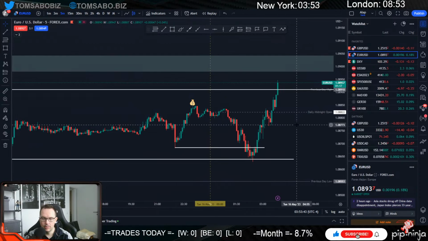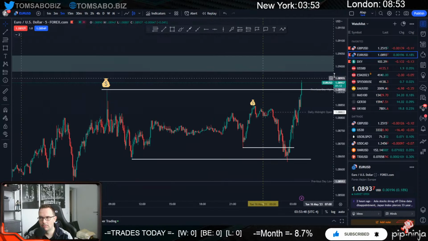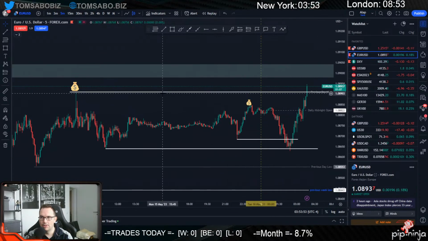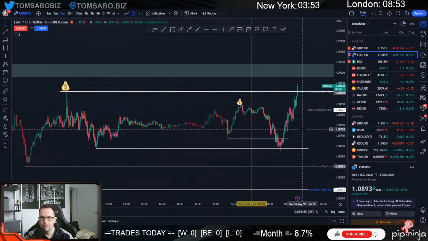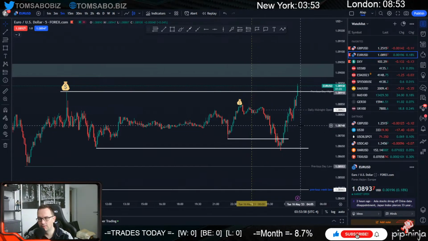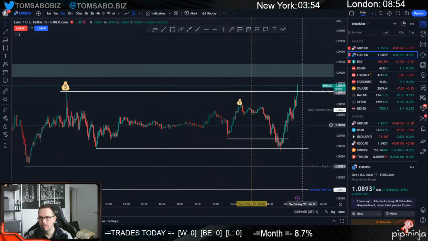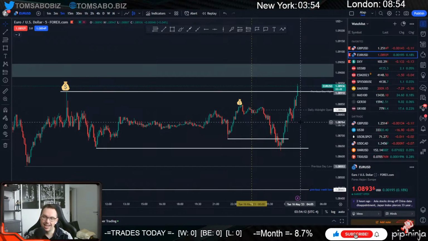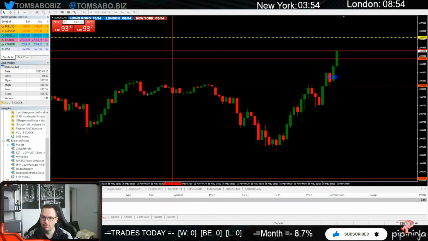And take partials. Take partials, not just because I'm comfortable with partials, but those partials are going to preserve your capital and take you closer step by step to your goal. Take partials. And don't try to go for 1 to 5 risk rewards, or not even 1 to 3. Stay with the 1 to 2. Basically what I just told you in risk management, I'm still doing the same. With this FTMO account, I'm going to do exactly the same.